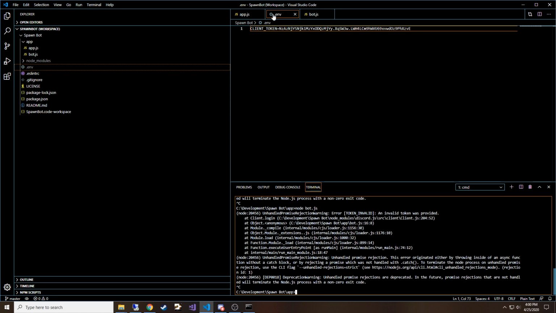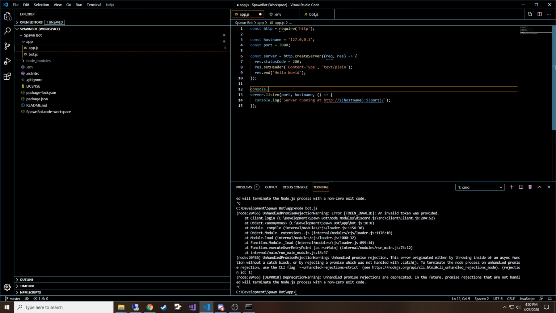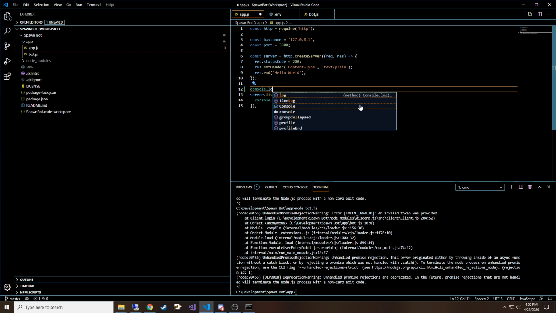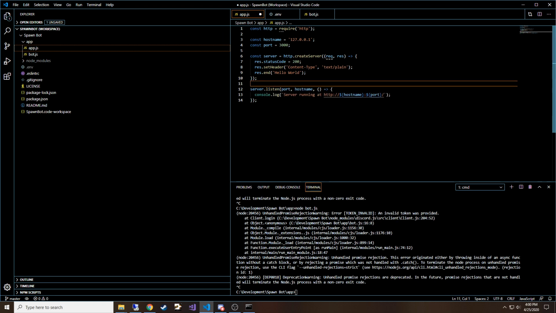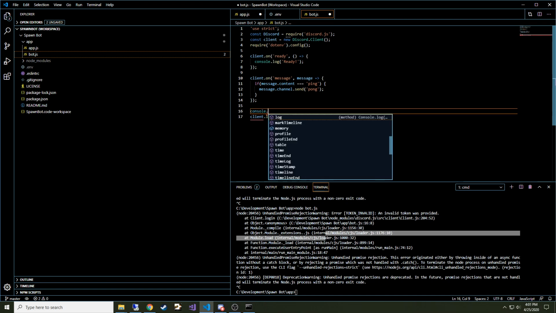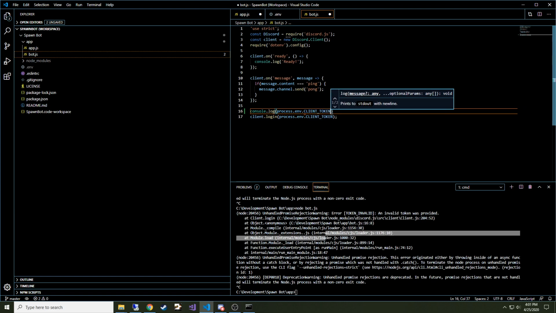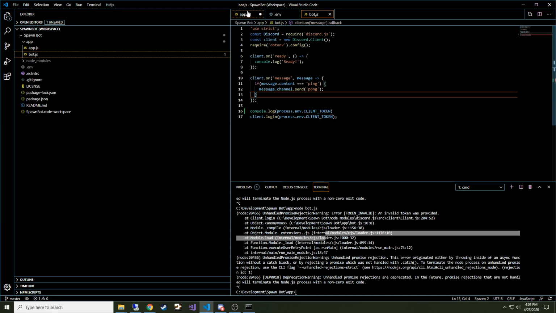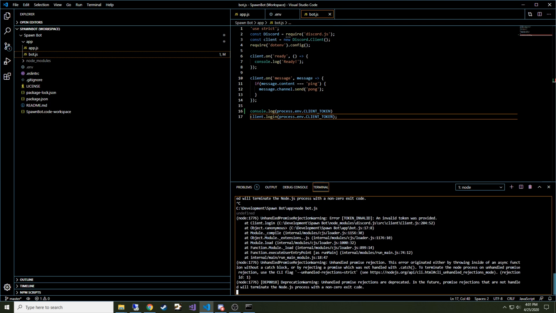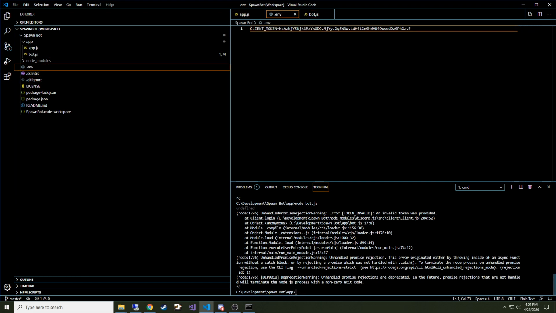Invalid token. We must have messed something up. Client token. Undefined. We're having the same problem that we had before of having undefined.